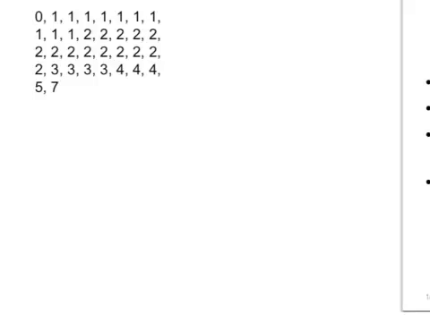So we should have 34. 1, 2, 3, 4, 5, 6, 7, 8. 1, 2, 3, 4. 8 times 4 is 32. 3, 4. Yeah, got them all. And I sorted the data for this presentation. Normally the data would not be sorted.